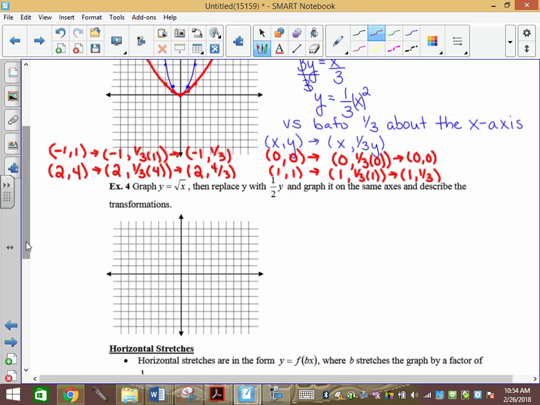When the calculator is doing the table of values, it's plugging those values in for x and solving for y, correct? So if I plug -2 in for x, the square root of -2 does not exist. So that's why it's erroring. -1, square root of -1 does not exist. 0, square root of 0 is 0. So that's why it starts at 0. Okay? Then I plug a 1 in. Square root of 1 is 1.